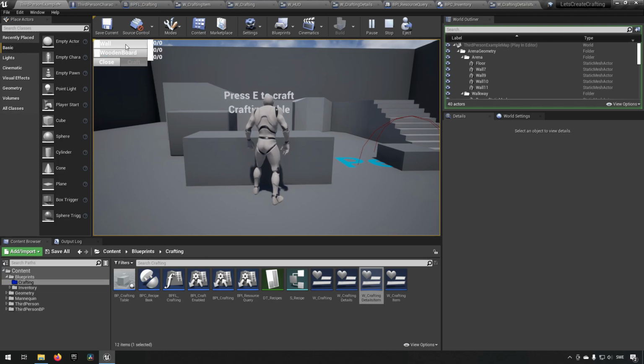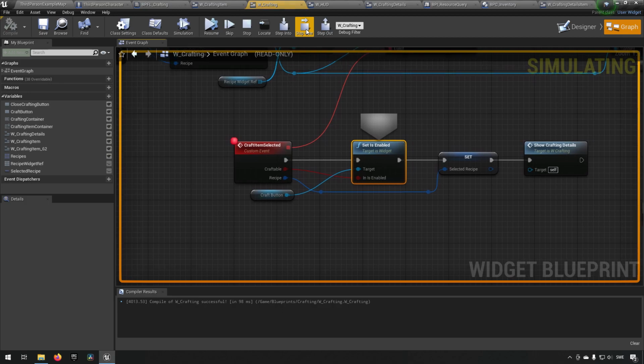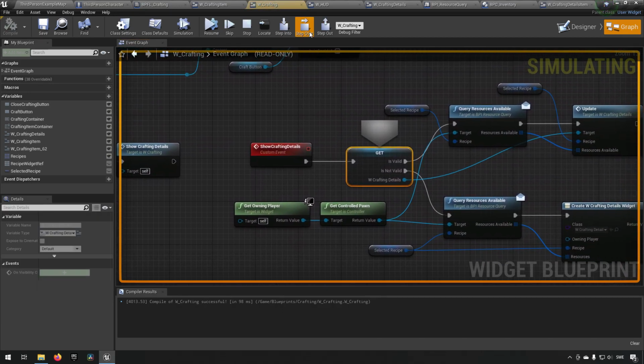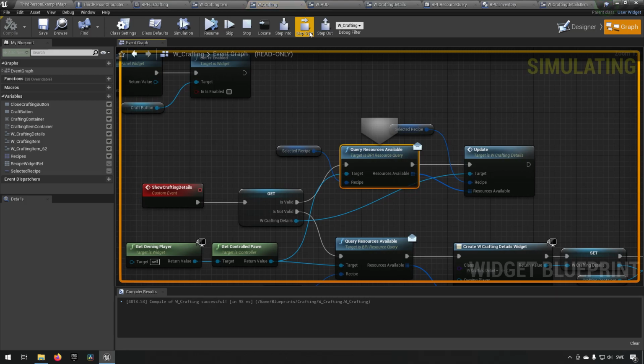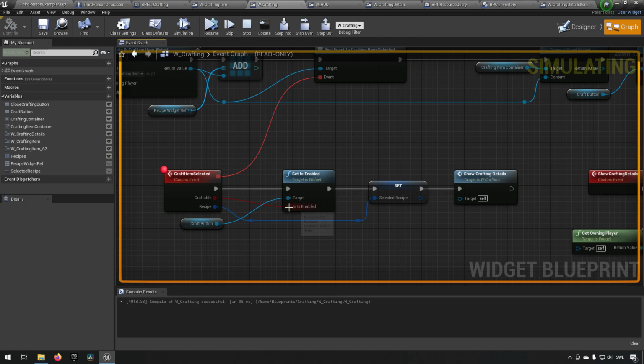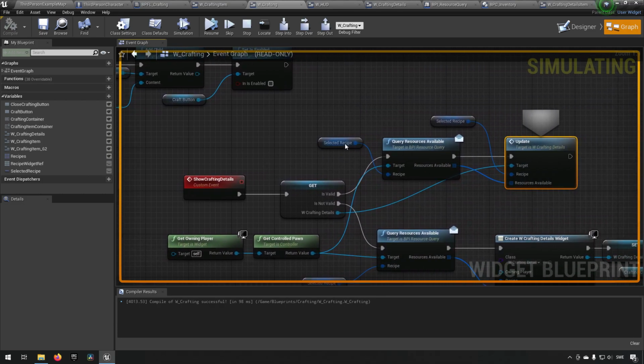So we start, we click on the wall, we go over to show crafting details, we query the resources. Right, did we check craftable true? So that seems incorrect.